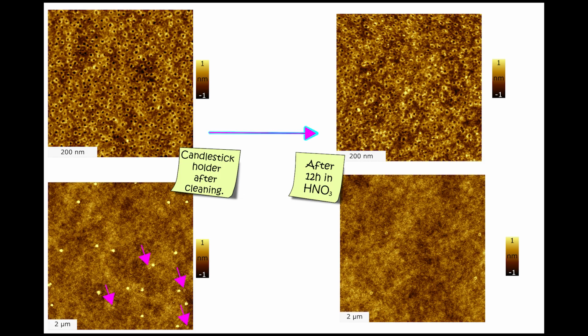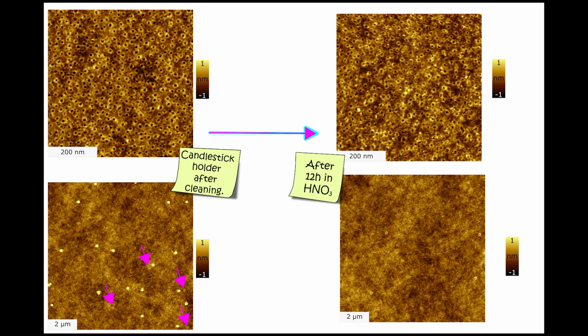One thing that I noticed is that when I zoom out, I found these very large structures, and I couldn't figure out what they are. The only thing I noticed is that after the nitric acid treatment, they were not there anymore. But we can see that before, some of them were missing. We can see some residue from where they were.